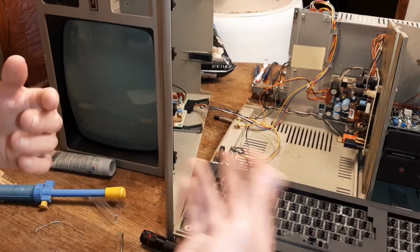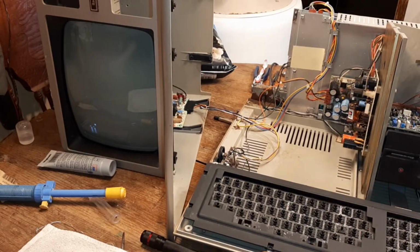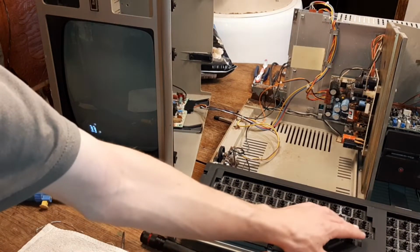Alright, I'm going to teach you how to fix Model 3 keyboard keys. They have some problems, I'll show you, but first I got to boot this into Model 3 Basic. Should boot now, and yep, that's Model 3.